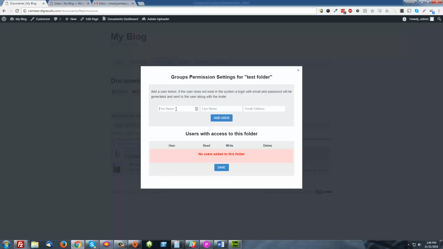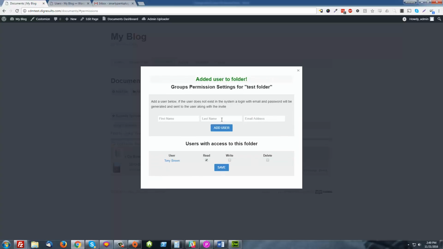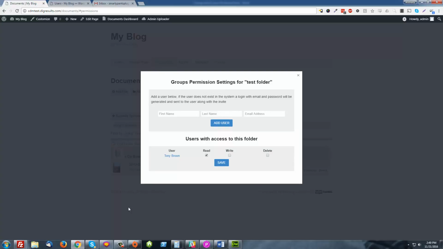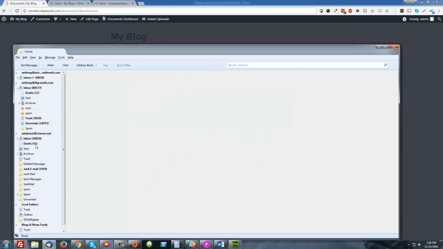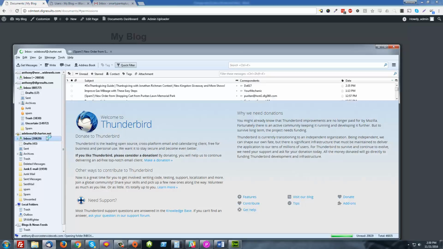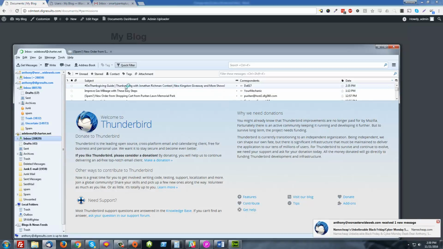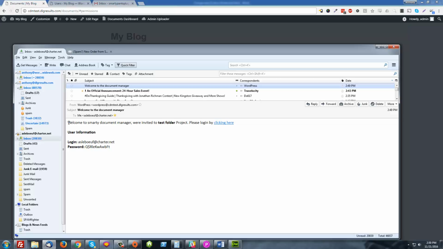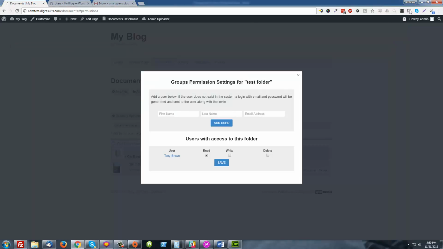So let's invite somebody here. I'll invite myself. Since I'm not currently a user, it's going to dispatch an email inviting me to this folder. It's also going to give me a login with a username and password. And here's the email. This email is customizable in the admin panel. You can change any of this information. If you're an existing user of the system, instead of receiving a login, you'll receive a reset password if you need that. So since I'm already logged in, I'll just copy this link and open up a new browser.